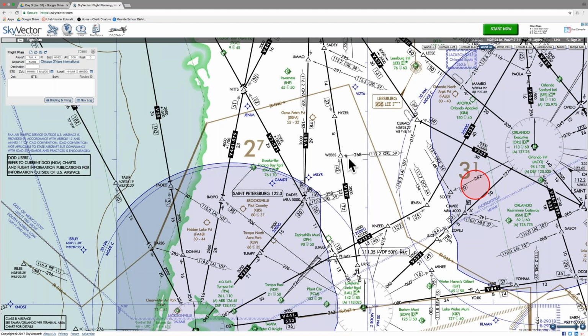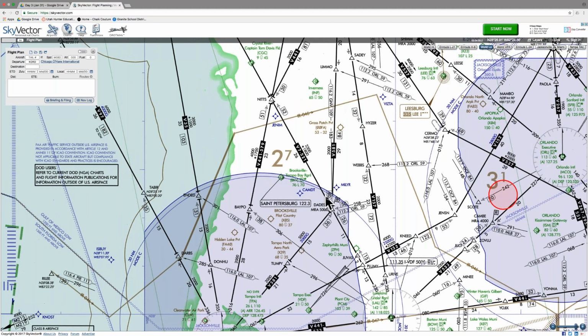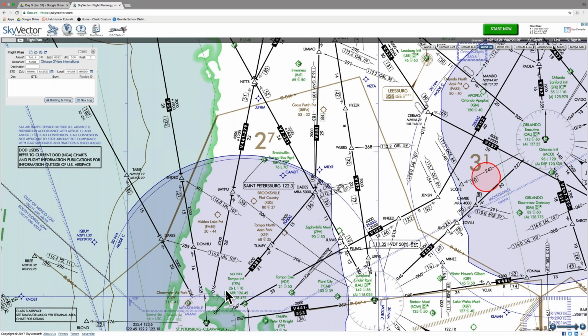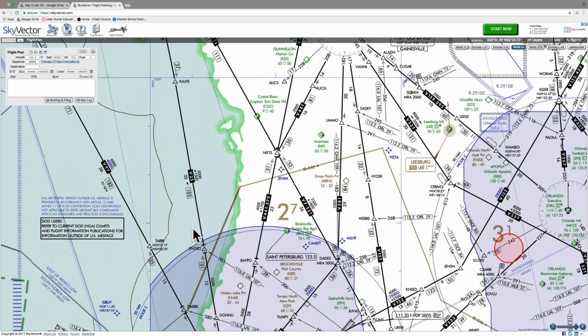So this waypoint, do you guys remember what he said about these waypoints or intersections? This would be the Webb's intersection, right? Heiser, Dad's or Daddy's, one of the two. So these are intersections that we're going to look at when we're doing our instrument approach procedures and during our flight plan. These are intersections that we'll just use as a reference point on our flight plans when we're doing these longer ones.